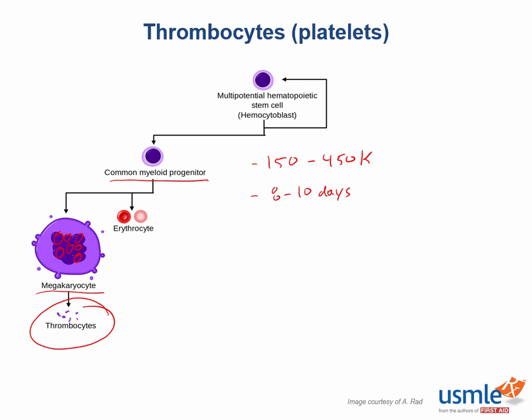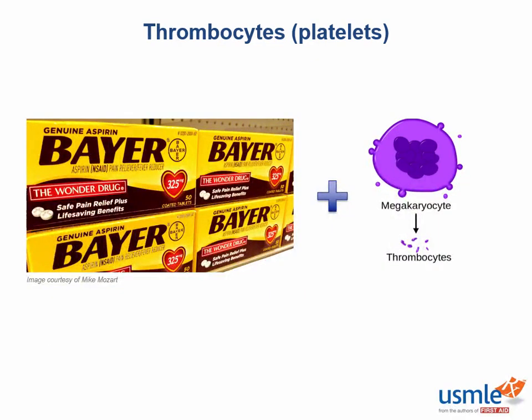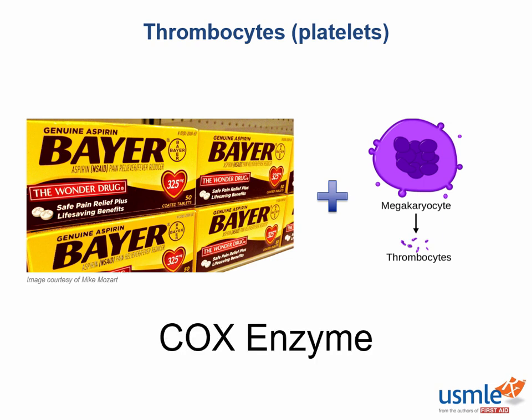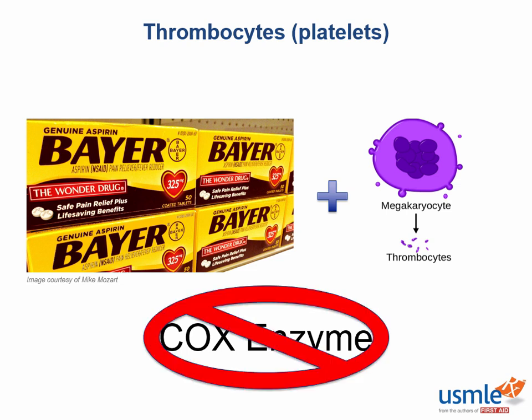So why do you think it is that when patients take aspirin, it requires 8 to 10 days to fully recover their clotting function? Well, aspirin irreversibly binds to the COX enzyme, which is inside platelets. So you have to wait for those platelets to die off and be replaced before you regain full function.